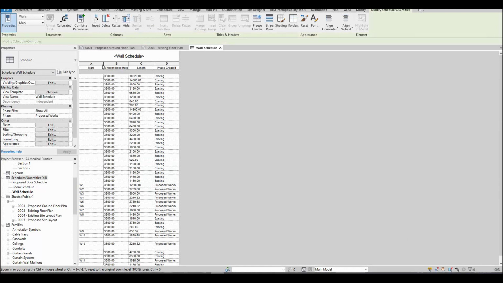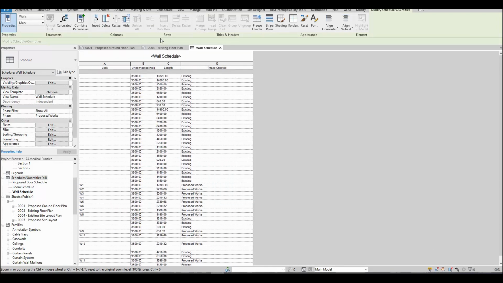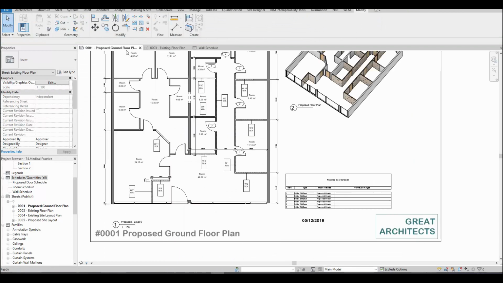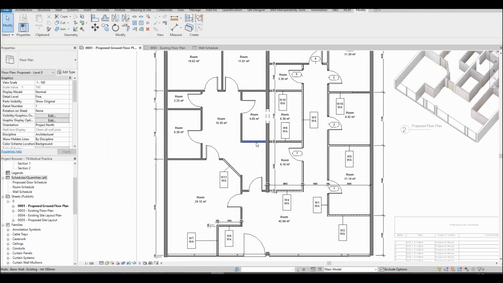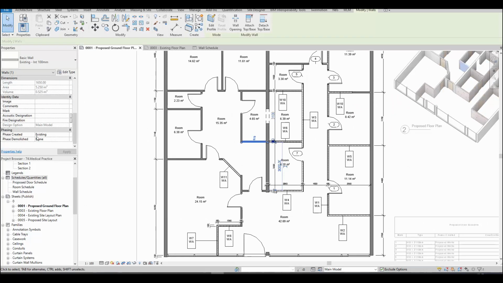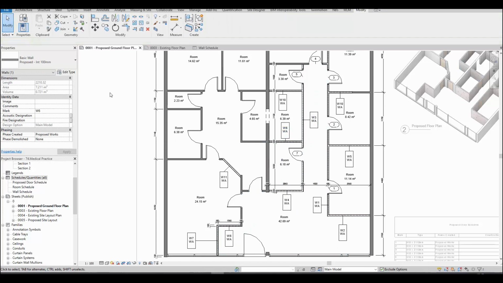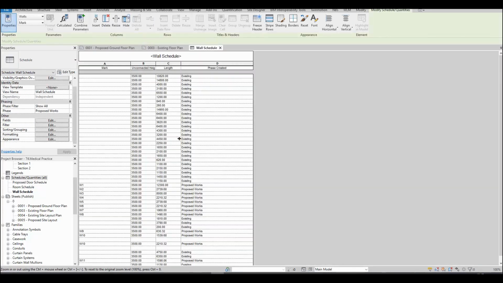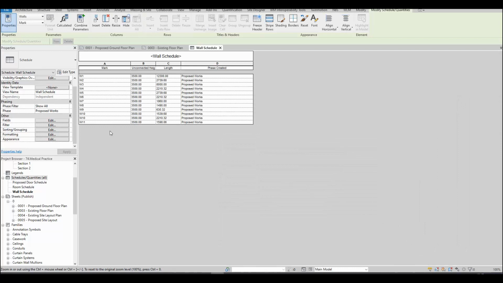You can see here it's created this wall schedule, and it's brought in every single wall in the project, as you can see in our existing floor plans. In our existing floor plans here, we've got a number of grey walls. If I select these walls, these all have phase created existing, but if I select the new walls, phase created proposed, and that's how we're going to filter our wall schedule. So going into my schedule, I'm going to filter by phase created equals proposed works. That gives us all of the proposed walls, and you can see all of our numbers, W1, W2, W3.